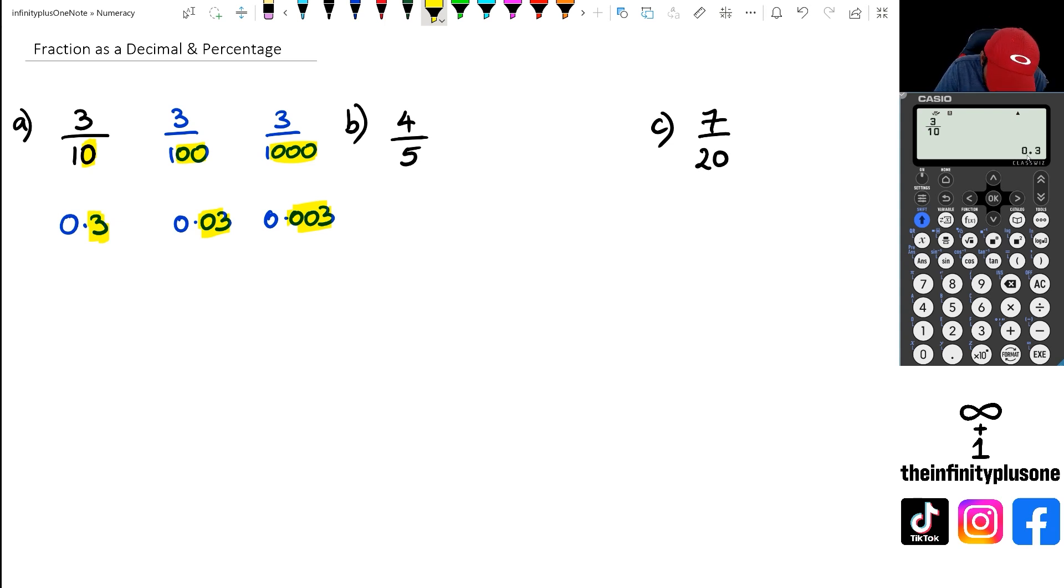So 3 over 10, I'm going to take 3 over 10 and I'm going to multiply it by 100. Now if you've been following my video series, then you know that 100 could be written as 10 times 10. So I could write this as 3 times 10 times 10 over 10, and what we can do is cancel one of the tens. And what you're left over with is just 30, so this actually becomes 30 percent.